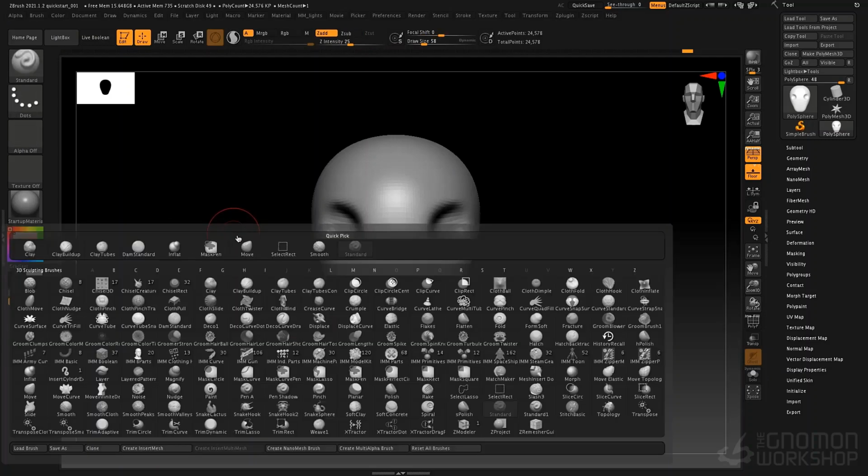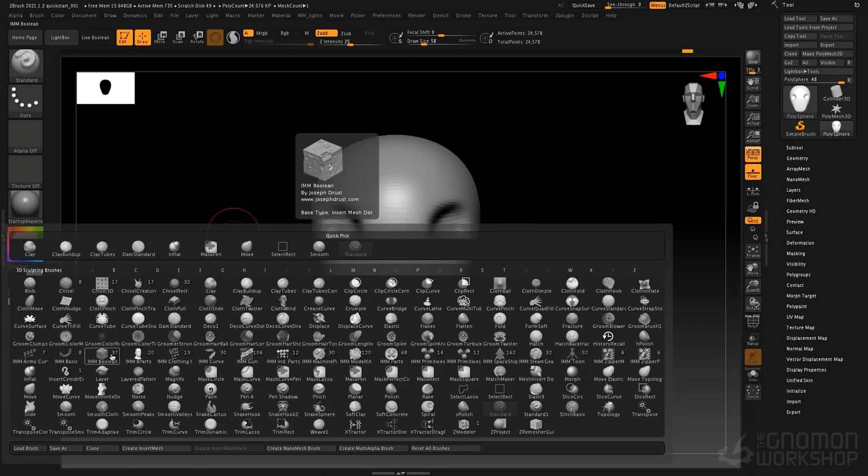Now, I mention that because this brush menu here, when I press the B key, that's gigantic. There's so many options in here, and we talk about a lot of these, but many of these are very specific to certain instances. For example, we have cloth brushes that we only use really for manipulating cloth. We have groom brushes that we use for grooming fiber mesh.